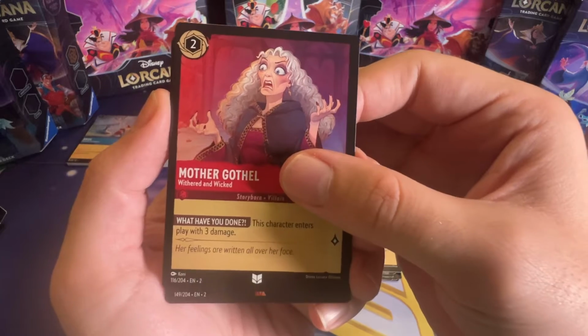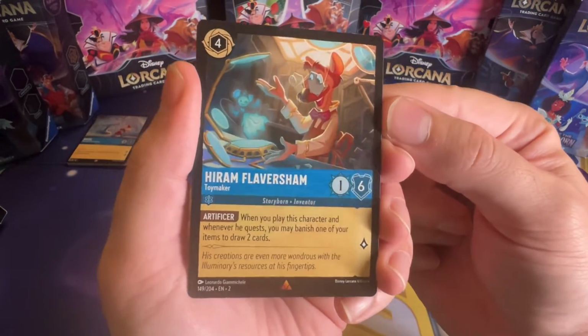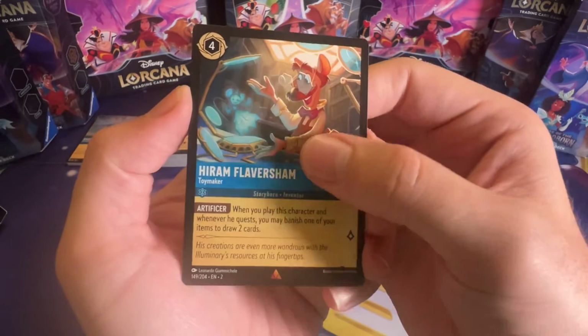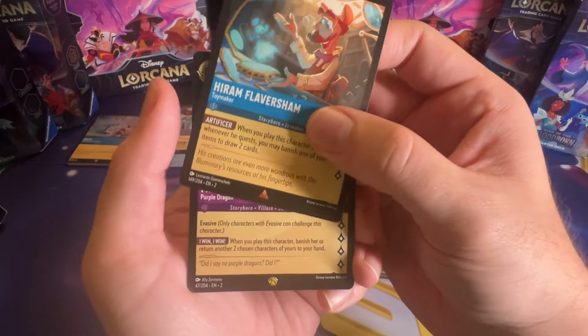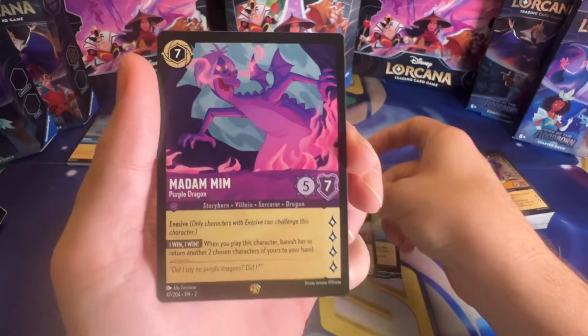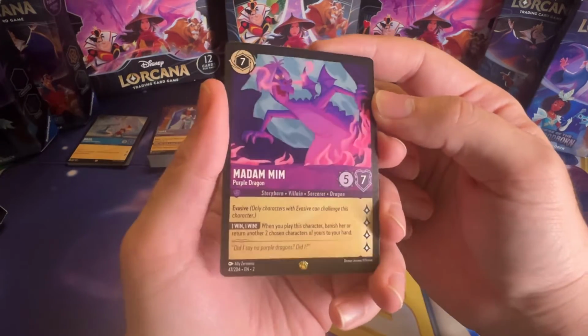Then for the rares, we have a rare Hiram Flavershan. This actually would go really well in the deck. You could banish one of your items and draw 2 cards. And then we have a legendary, a Madam Mim Purple Dragon. Wow, this is the first one I've actually opened of this card.